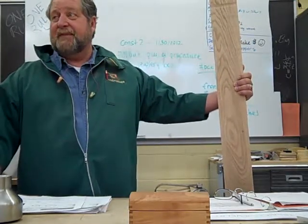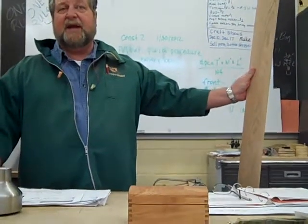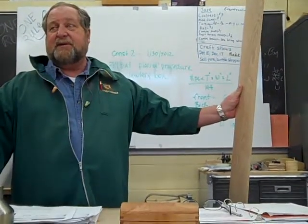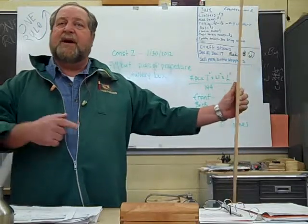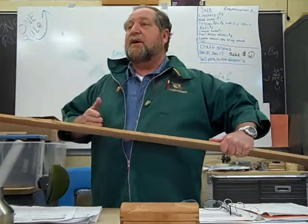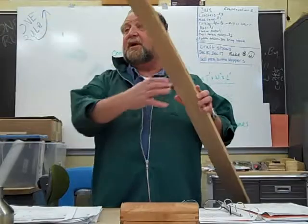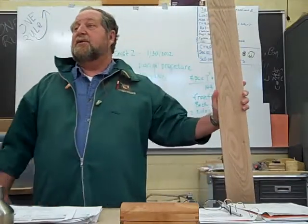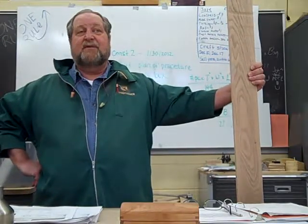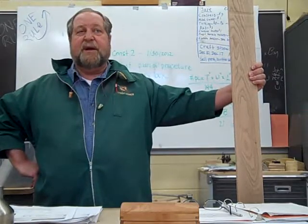Next step. There's going to be some boards back there that are planed to three-quarters. What pieces do we need for... let's go back to this one for a second. Now that we've got our piece cut twenty-two inches long, what's the next step in squaring it? Because it's still not square, is it? It's not cut to width. So once we cut it to twenty-two, what do we do next? Joint the best edge. Very good. On the jointer. Do I want to joint both edges? No. Joint the best edge.